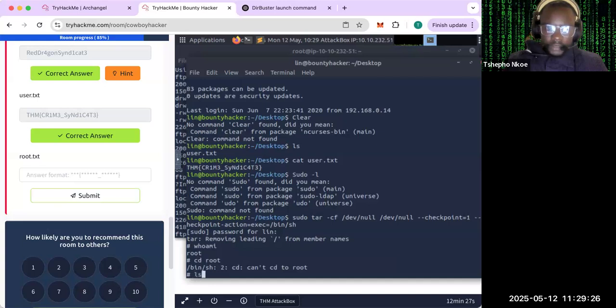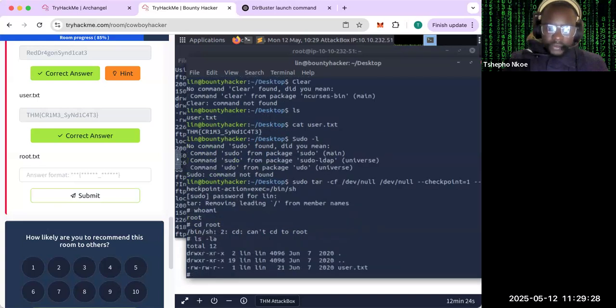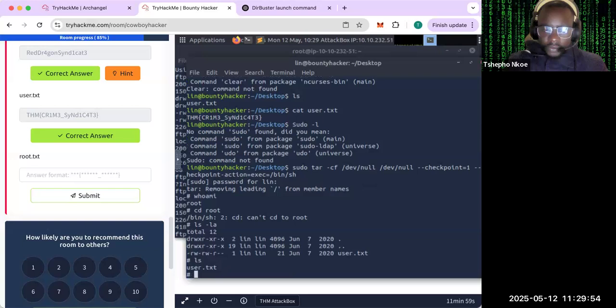Then I can maybe ls -la. There should be a little more juice here. Now that I'm root, let me just say ls, user text, get user.txt.